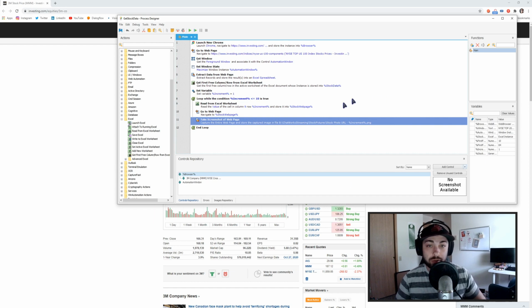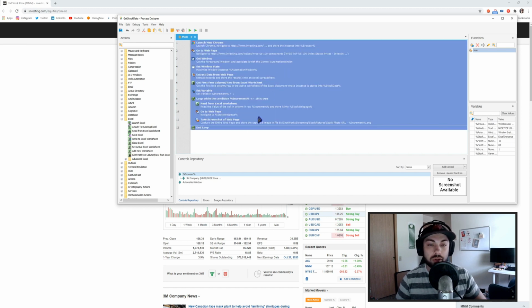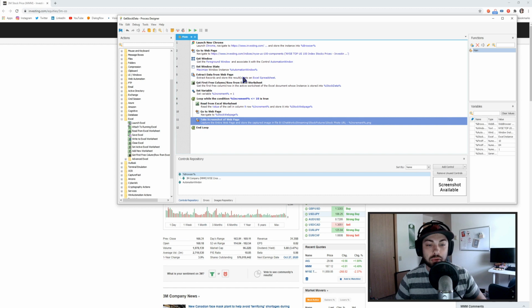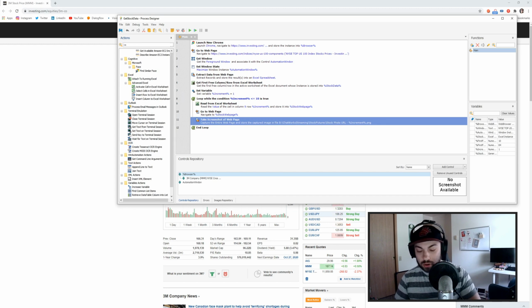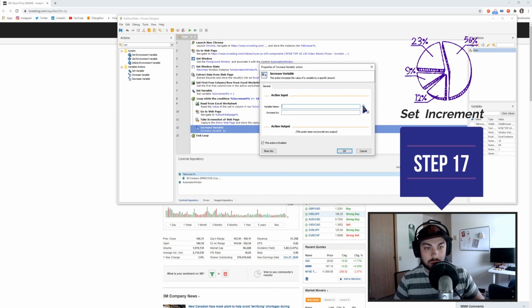And then I'm going to schedule this out. So we could run this every hour. We could run it every 5 minutes. So essentially you have a fully built stock monitoring process plus gathering social data. If you really wanted to, you could read the news articles and use more OCR technology to know what's correlating, what news articles are correlating to the stock price, maybe. I don't know. So let's just increment. Let's go to variable. Increment variable by, so get that variable name, which I think is called increment.